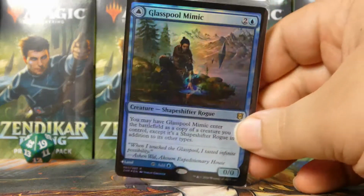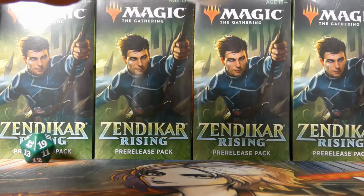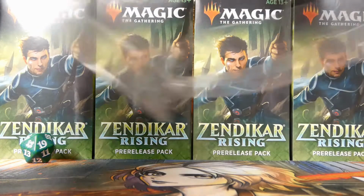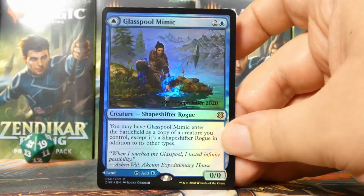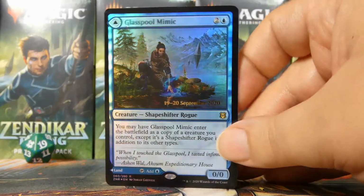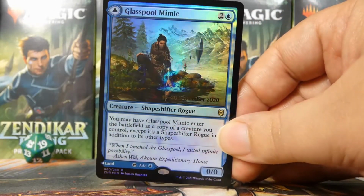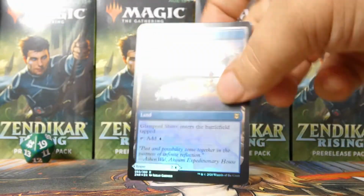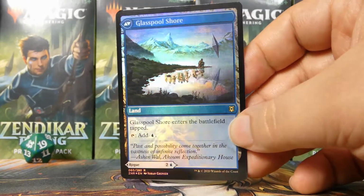Glass Pool Mimic. I'm going to take it out of the packaging because it's kind of hard to see. Plus, oh my god, it is gorgeous. Wow, wow, wow. Okay, hold on. So yeah, as I said, Glass Pool Mimic. I'll let you see the foiling pattern there. That looks really good. But as you may note, looking in the top left-hand corner, there's that little symbol there, which means it is also a land. This is gorgeous, people. Absolutely gorgeous.